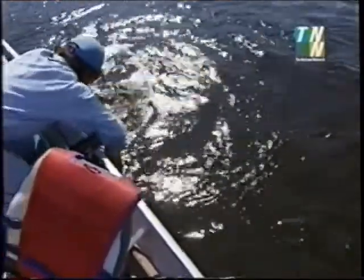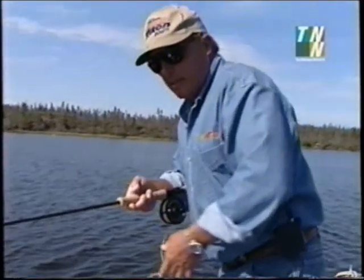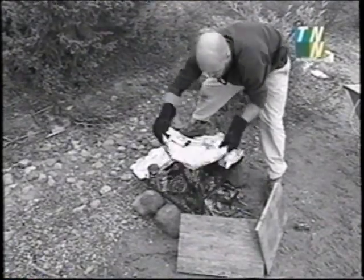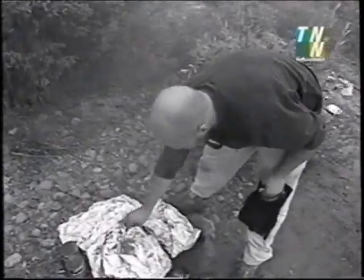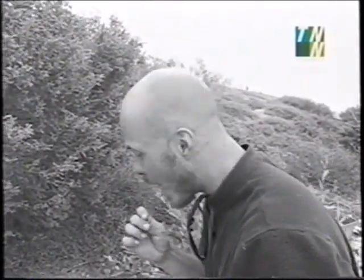Really nice fish. Okay, now he's got it now. Okay, Brandon, looks like you have him under control now. Another good one. Well, we're going to show you a really clever way of cooking fish in just a minute. They wrap these in tin foil or aluminum foil and bake them with the pine that you see. And it's incredible. It's just incredible.